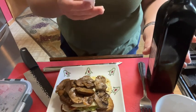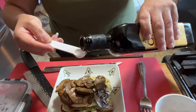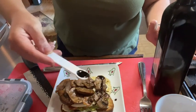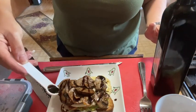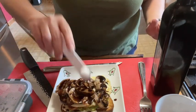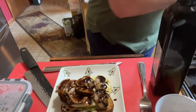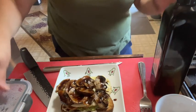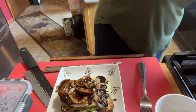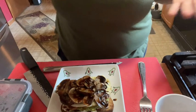I think we'll just, this is half a teaspoon. I don't know if you have to even count that. Look at that. It's half a teaspoon of balsamic. Not rocket science, not a lot, you didn't need a lot, because everything else is the star of this plate. So I'm going to give you a close up and I need to take my what I ate today video.